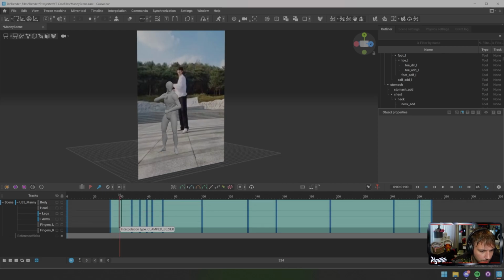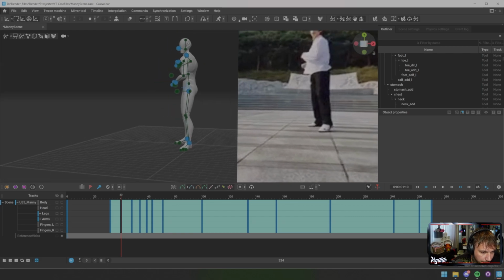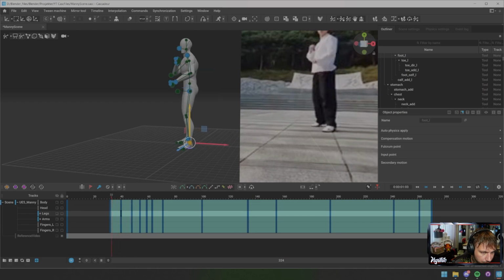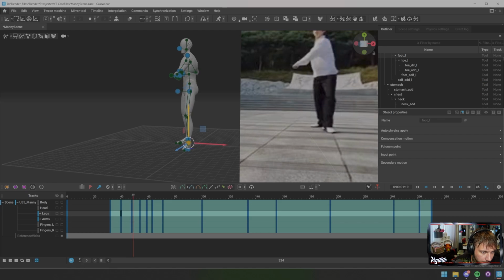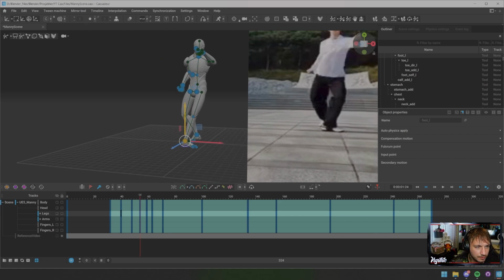Okay, so in between here, I'm just gonna make a frame where he lifts his foot. And as I can see now, he moves in a natural march.